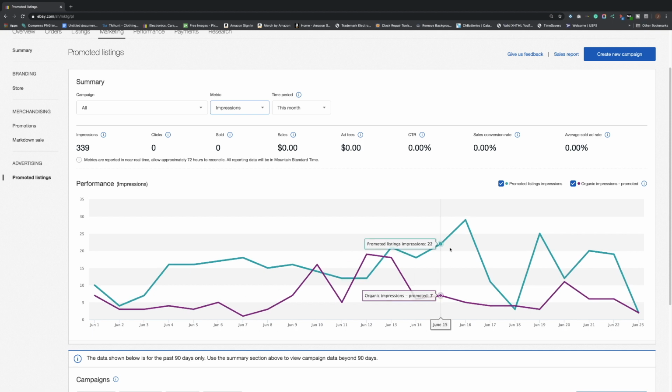So you are getting many more impressions, and you don't pay for those impressions, only if somebody buys. So that's a great deal. If you promote something you're selling, mark it at maybe 5% more to cover your costs from your promoted listings. So if it's $100, make it $105. Add 5% to your promoted listing percentage in your profile, as far as marketing, and then you can sell it roughly for the price you wanted. You might be a little bit higher than the other person by $5, but the difference is that you will be seen more. So the odds are that you will be bought, and that's kind of how that works.